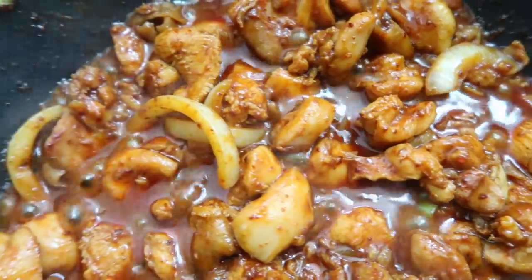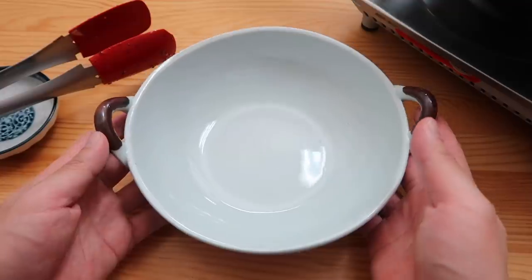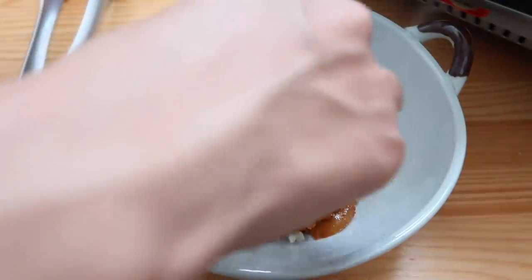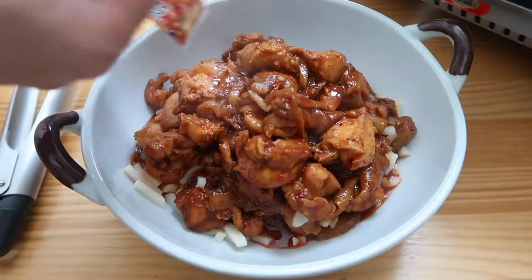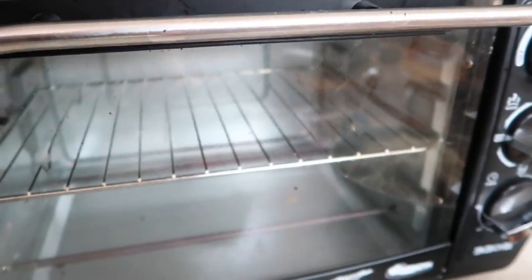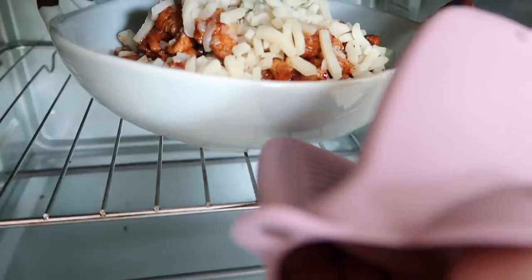You can finish here — just grab a bowl of rice and you're done. But we're doing buldak. Get a microwave-friendly or oven-friendly bowl. Layer the bottom with some mozzarella cheese, just put one layer down, then one layer of chicken — it's kind of like a lasagna. One final layer of chicken, finish it off with some more cheese. Be extra generous here. Then finish this off in the oven — you can also use the microwave, but the oven gets a little bit better results.